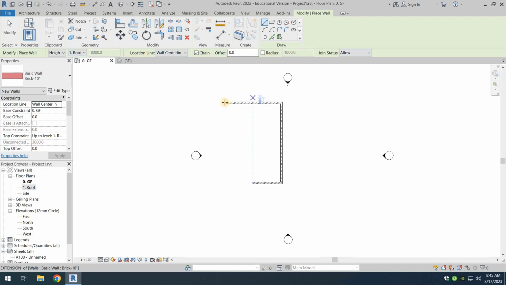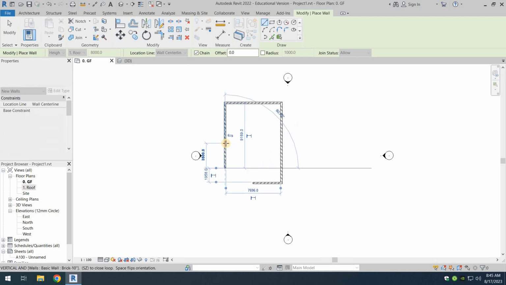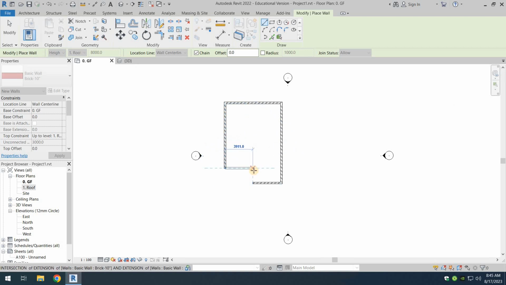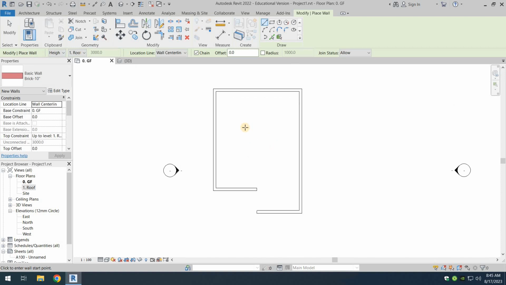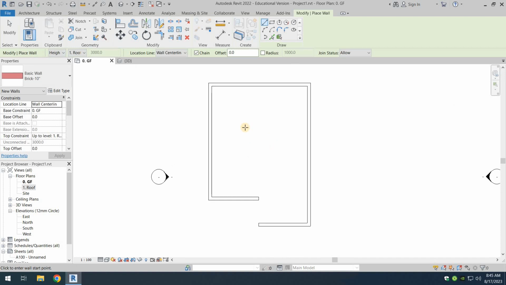Wall center line, everything else is okay. We just select that. Now we go down. The length is going to be 9169. Hit enter. Okay, and then it's going to go in this direction, and the length is going to be 3912. Hit enter. Okay. All right, so that is the exterior wall of the house plan that we're working on. So the exterior wall has now been drawn.